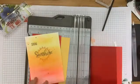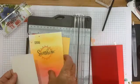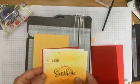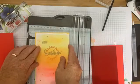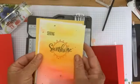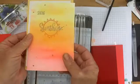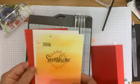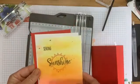What have I done with my white panel? Here it is. Maybe this is what we need. That way and that way. Maybe white. What do you think? I think we'll go for, oh, I can't decide. Can you help me out? Red or yellow? Hi, Jean.